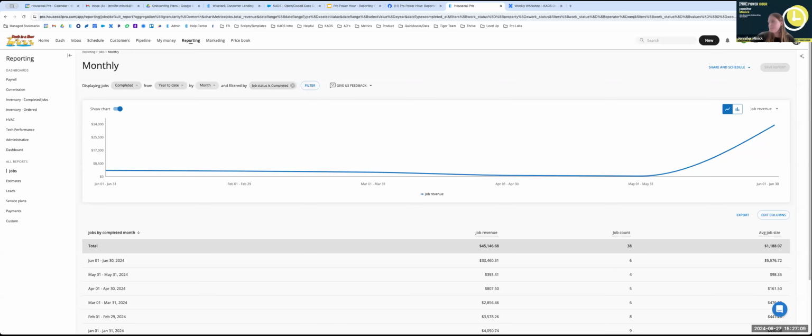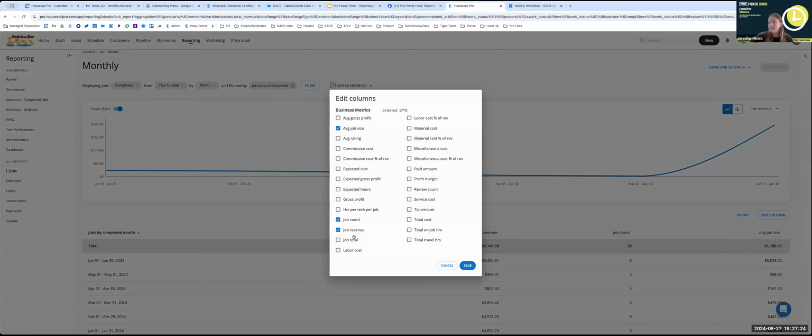The next thing that we'll want to do is adjust some of the columns down here to match more what we want to know for an accounts receivable report. To alter that, we're going to hit the edit columns over here, and you're going to see this box of metrics. What we're going to want to add on for that is a job total. We can add a paid amount. We will get rid of the revenue. I'm sorry, we actually will not. No, we are going to get rid of that revenue and the job size.